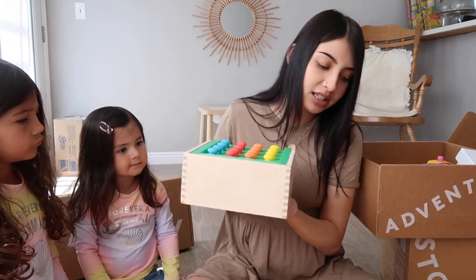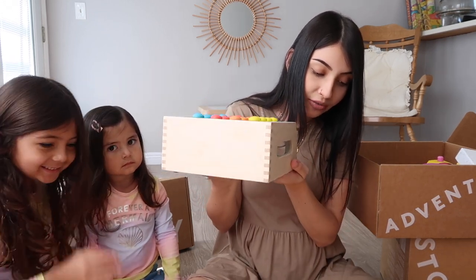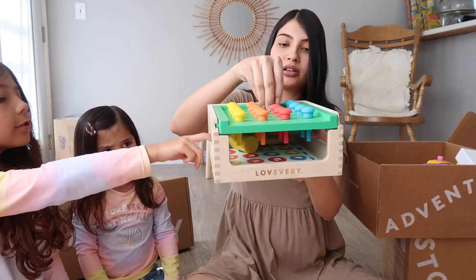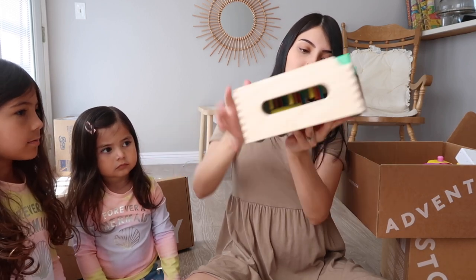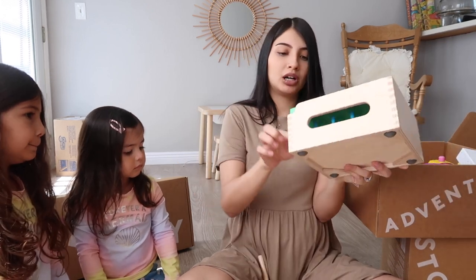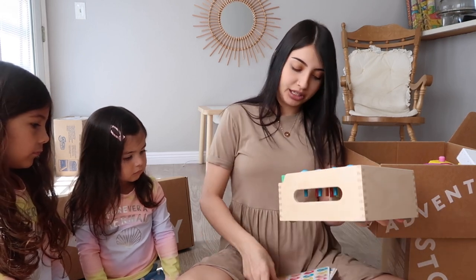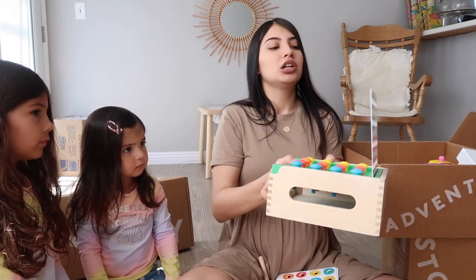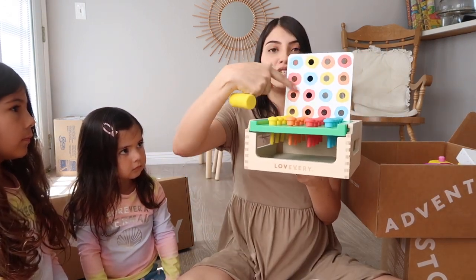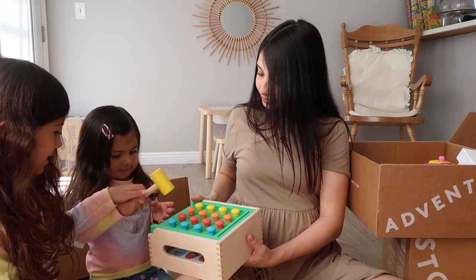So this is a match and tap hammer box. It practices matching, cause and effect, and motor skills. So here is what it looks like. Hey, look, there's some of the stuff in there. It comes with all of these pegs on top, it comes with a hammer, and then it comes with a bunch of cards. So I think you put the card on top of here, you take out all of the pegs, and then you have your child follow this pattern. They put the correct pegs down here and then they hammer it down.